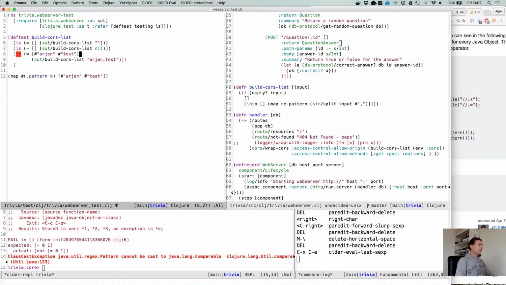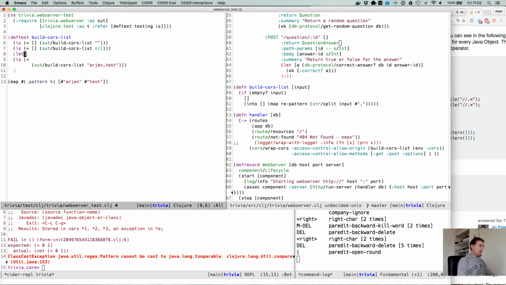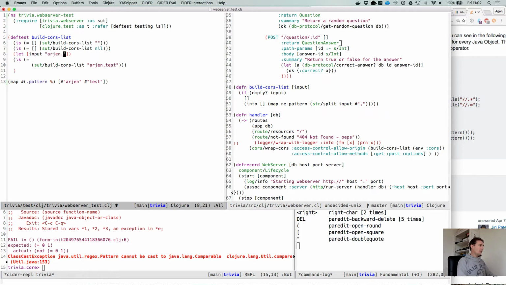Yes, so, oh, not too enthusiastically. So if we tell it that we will now expect a list of Arjen and test, now we can be a little bit smarter, because now we can just say that we have an input, which is Arjen and comma test.